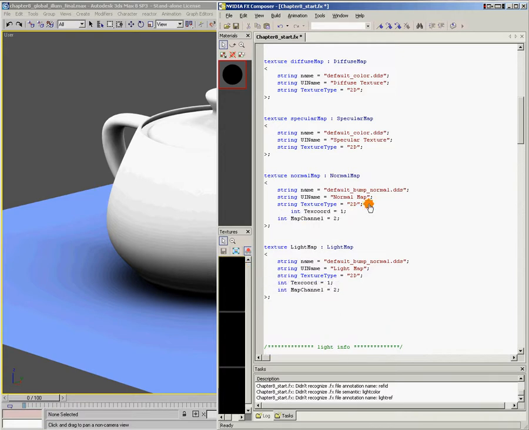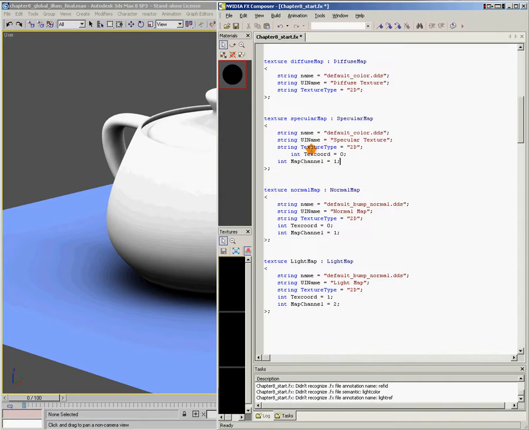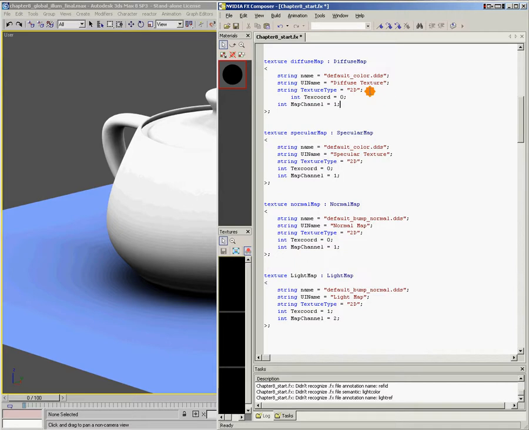I'm going to go ahead and come up here, and we're going to say in TEXCOORD0, we want the UV values from map channel 1. So I'm going to copy this, and we'll paste it to this one, and also to our diffuse texture. So now Max knows that it's going to send UV coordinates from map channel 1 for the diffuse map, the specular map, and the normal map. But for the light map, we're going to be using the texture coordinates from map channel 2.